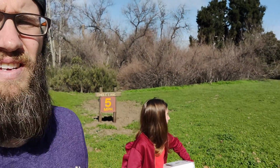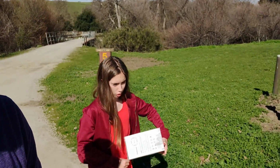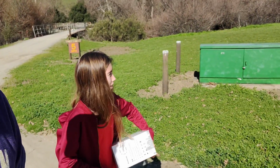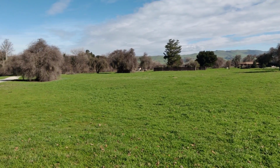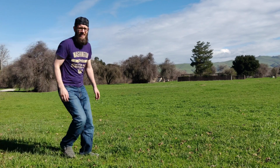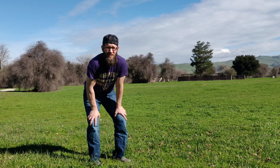Looks like we found it. What do you think? This will work, Emma? Yeah. All right. It's better than the area with all the trees without knocking the drone unconscious. Yeah, there's plenty of spots to crash the drone here for sure. This is gonna be awesome. Now that we're here, it's time to get out the drone.